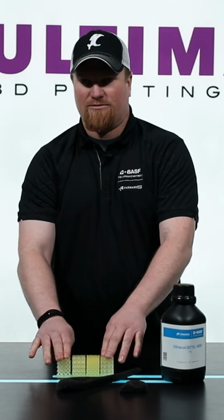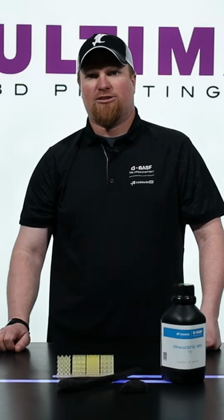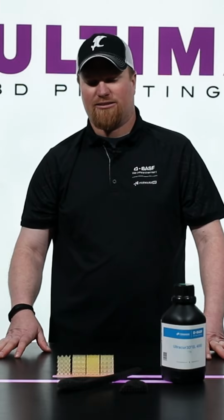And again, it's fast printing, low viscosity. And this is cured with just your cure box. It doesn't need to be underwater. So it's easy to process, easy to clean, and easy to print.